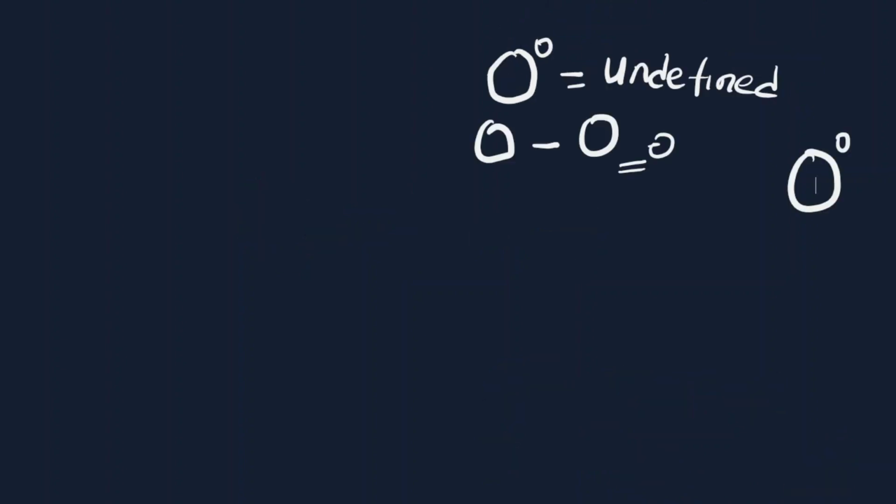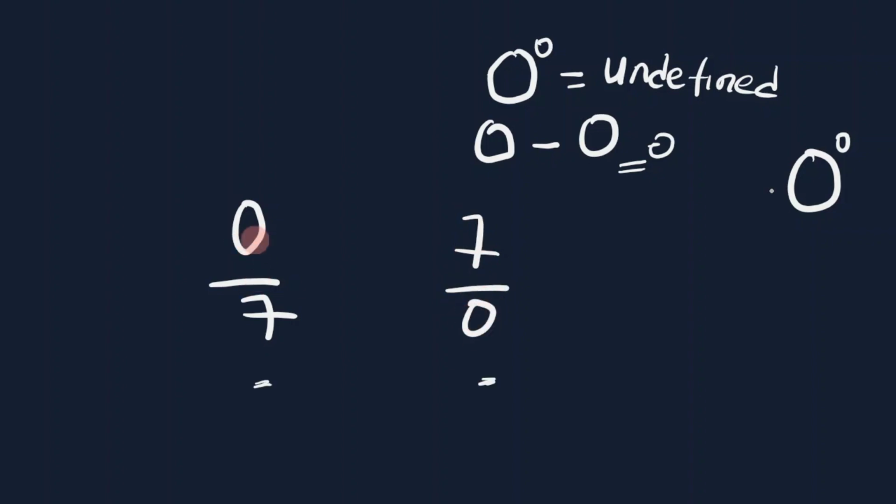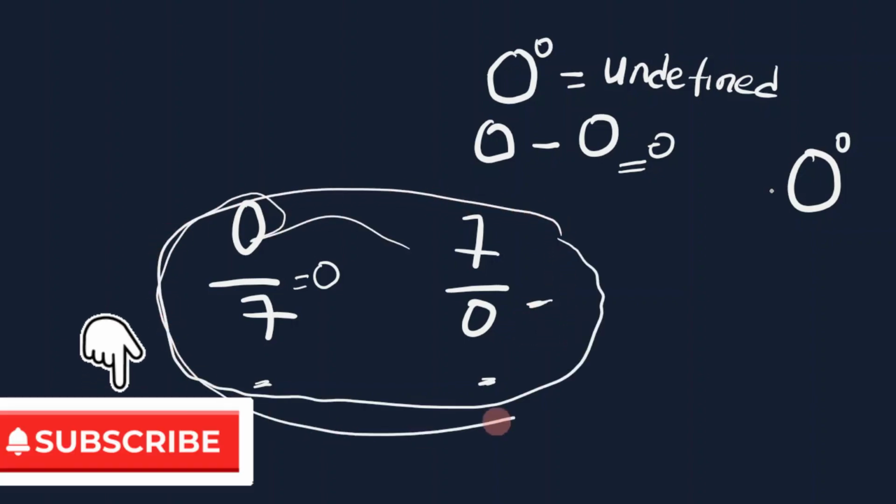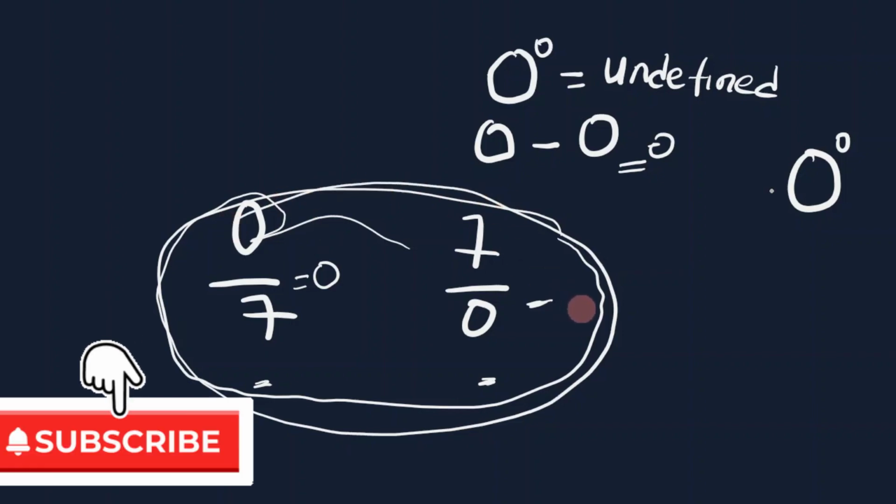Maybe the question is a little bit tricky because we need to know how to deal with zeros, especially division of zeros. For example, if you have 0 divided by 7 and we compare it with 7 divided by 0, 0 divided by 7 is equal to 0, while 7 divided by 0 is clearly undefined because you cannot divide by 0. The more you know about 0, especially division by 0, the better you can be in mathematics.